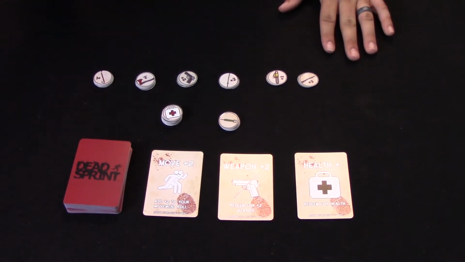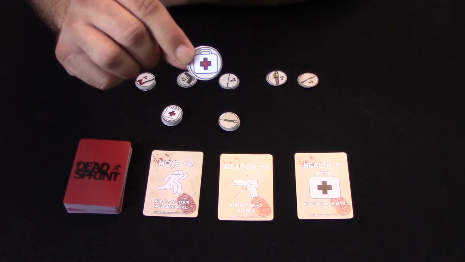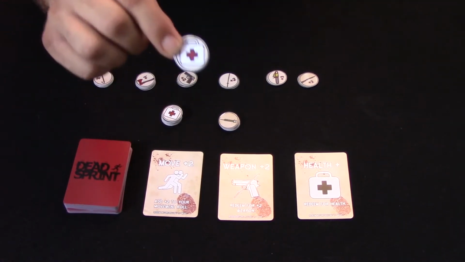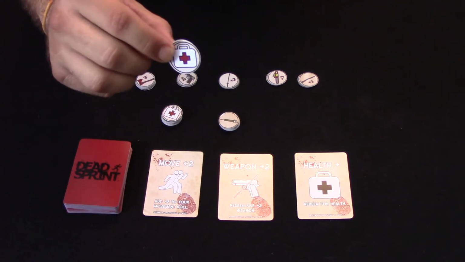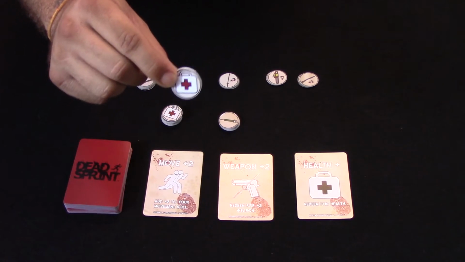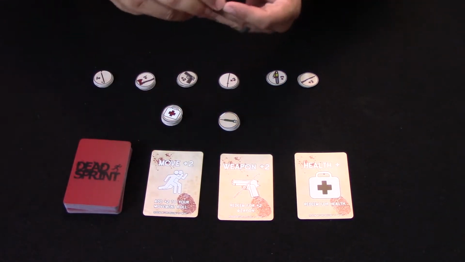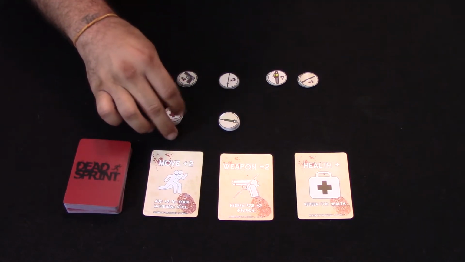prototype. We've got med tokens, which, as explained before, if you get hit by a zombie and you fail combat, you give up 1 of these med tokens. If you don't have one and you do combat with a zombie and you die, then you're out of the game. So these are good. Everybody starts with 1 med token at the beginning of the game.